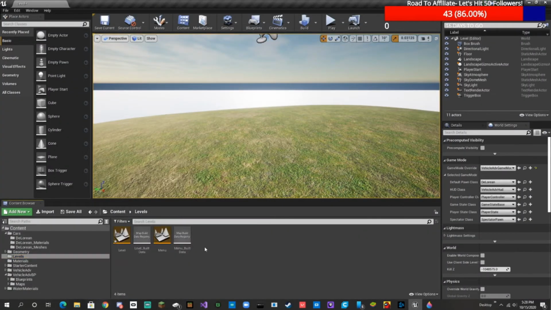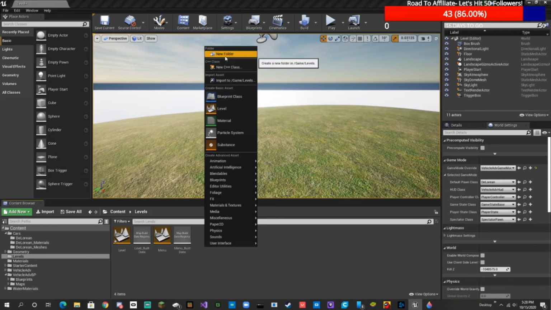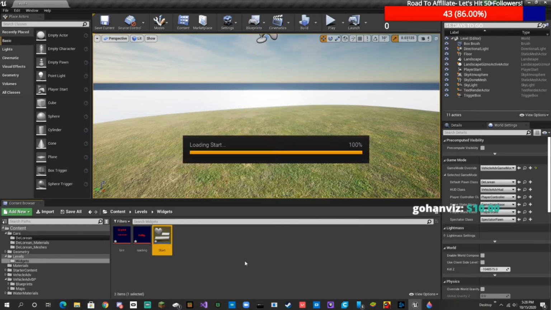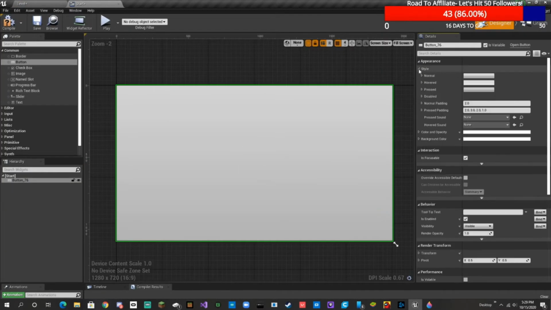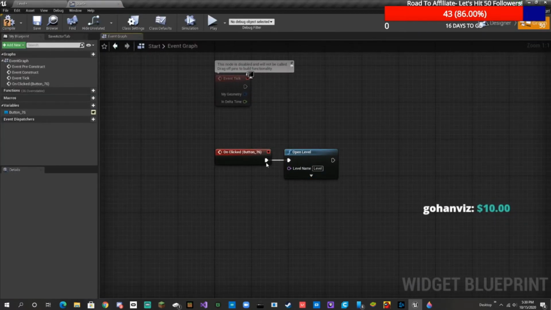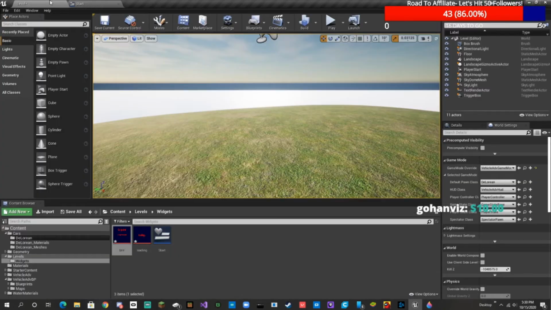Go into levels. I'll make a new folder that is widgets. Okay, so there we go. Now I made that so that when you click on the main menu, it brings you to the level.